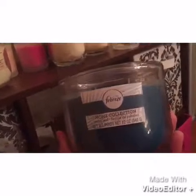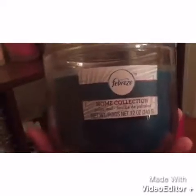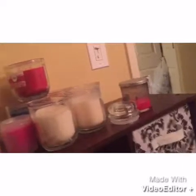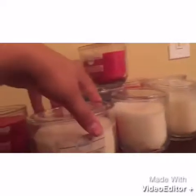These are the Febreze candles. I got these at Publix and got a really good deal because they were buy one get one free and I had $1.50 off each, so I ended up paying like $2 for these $8.99 candles. I really stocked up. This is the Palm Leaf, I believe. And I also got Almond Sugar — I'd say I have at least five to seven or eight of each of these because I've done this deal twice on two different occasions. And I also have the Apple Currant, and just more of the Almond Sugar ones.